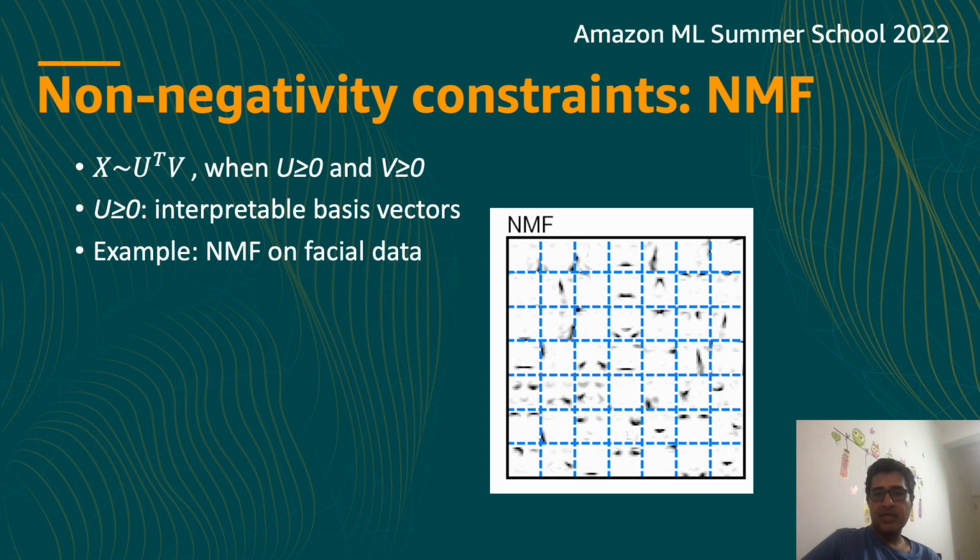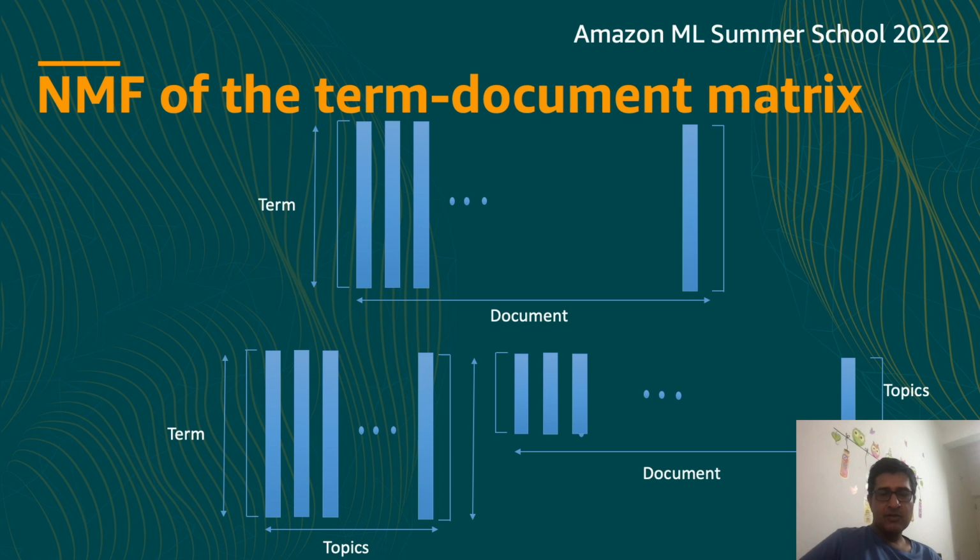Let's look at one particular example of a textual problem where we can actually see how these latent factors can be interpreted. Let's say you have been given a set of documents and you have terms which are present in those documents. This is your X overall that we have been talking about, right? In this particular application, your documents were reviews of products, and your terms are words that people have used in each of those reviews.